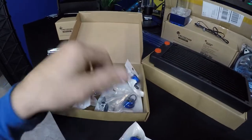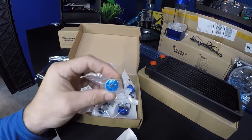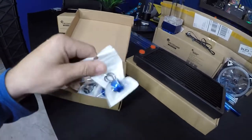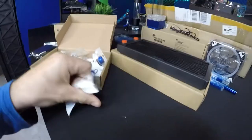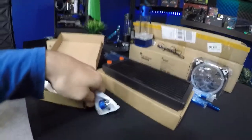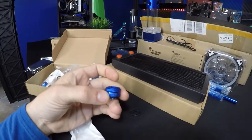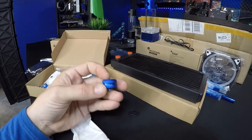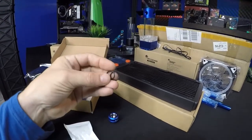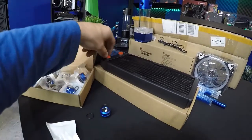Yeah, this is good. What is that? Oh, look, check that out. It's an air valve. That's really cool. Let's check out these fittings. Let's examine them. Alright. It says Freeze Mod right on that, so it's branded. That's a good fitting. Comes with extra O-rings too. Right? I like that. That's pretty.